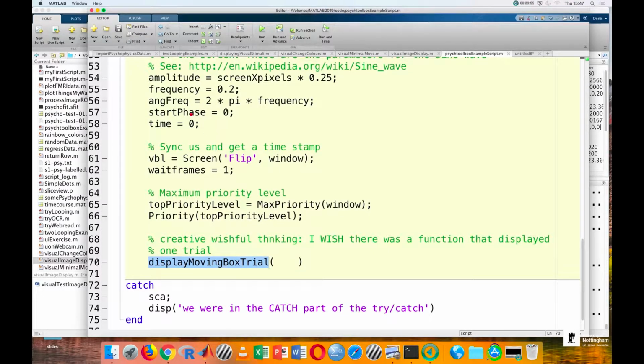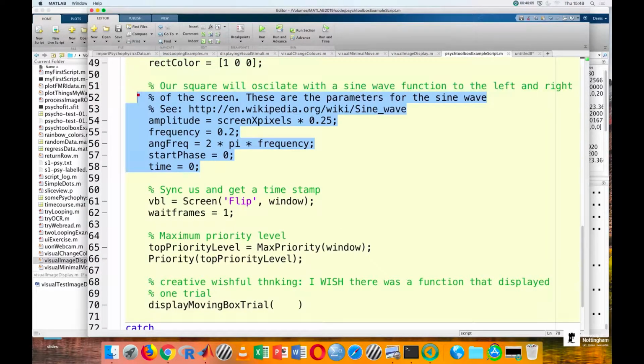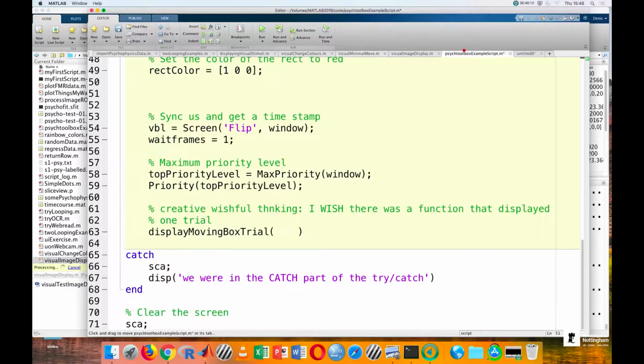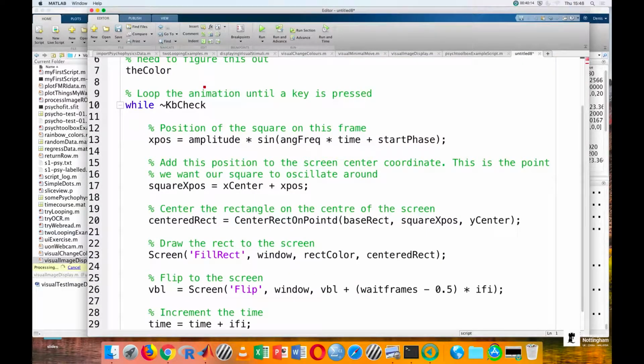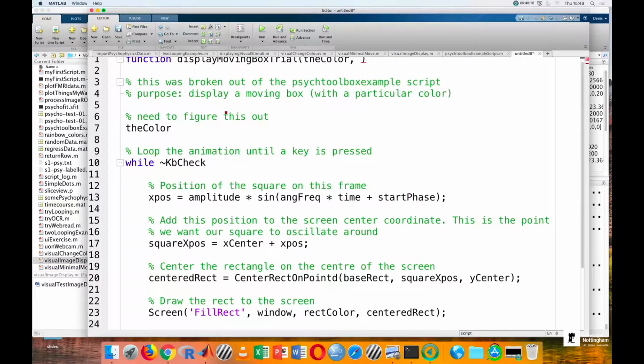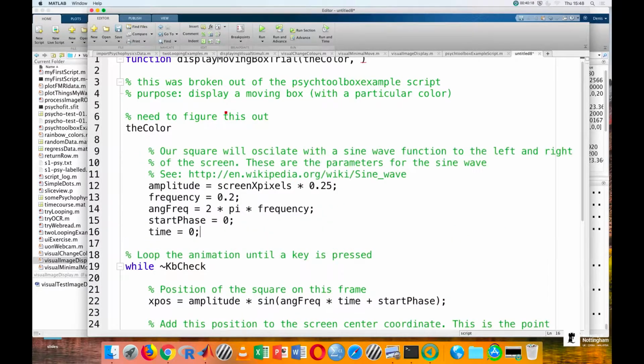I think I can take all of those things inside my function, right? Because they're properties of the stimulus, okay? So rather than feeding them into my function, let's put them inside. So I'm going to take that bit of code and also put it in the function at the top. Okay.